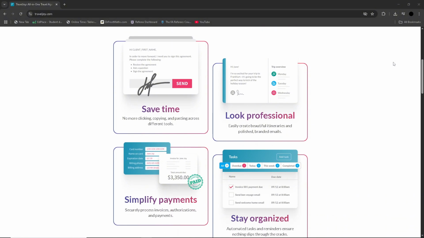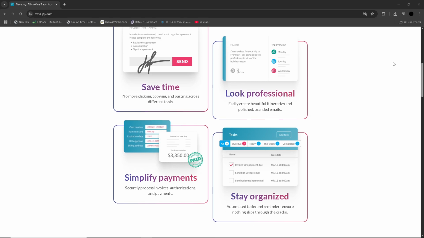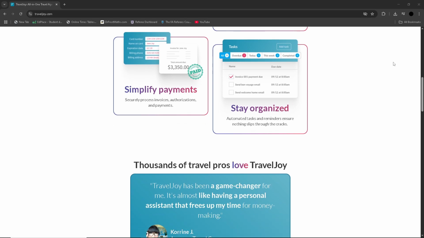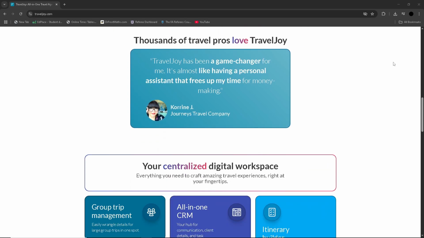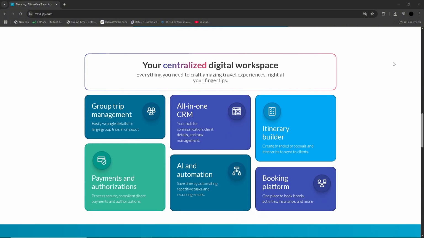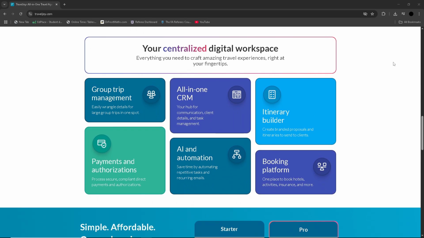Competitors. TravelJoy's main competitors include platforms like Travelify, TravelWorks, and TourWriter. Travelify is perhaps the closest rival, offering itinerary building, client-facing trip planning, and a more visual focus. While Travelify excels in its beautifully designed itineraries, TravelJoy is better as it has an included CRM, communications tools, and workflow automations. TourWriter caters more to tour operators and has powerful back-office features, but it comes with a steep learning curve and a huge price tag.